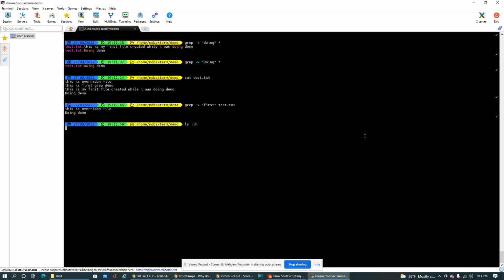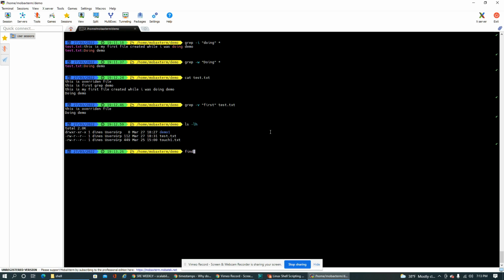Now let's go to our next important command, which is called the find command. The find command basically helps you search for a specific pattern in your current directory.